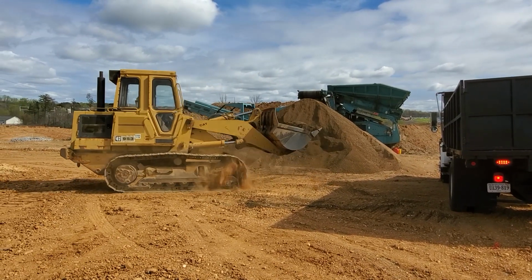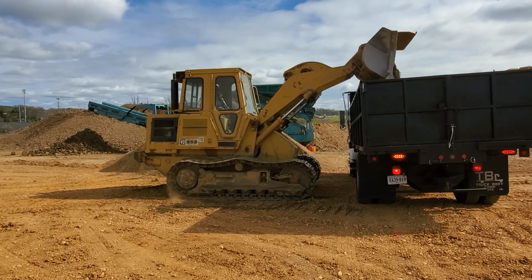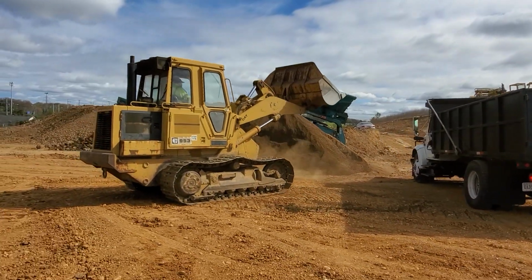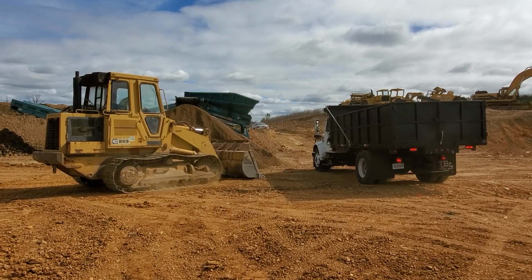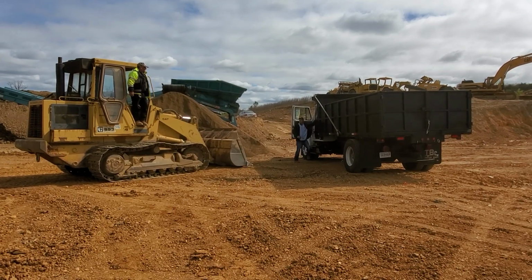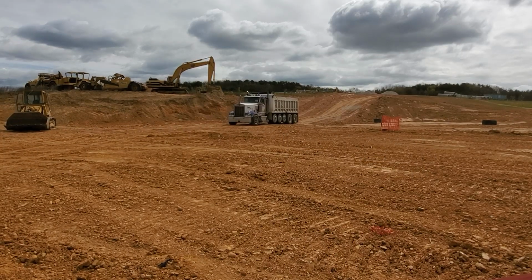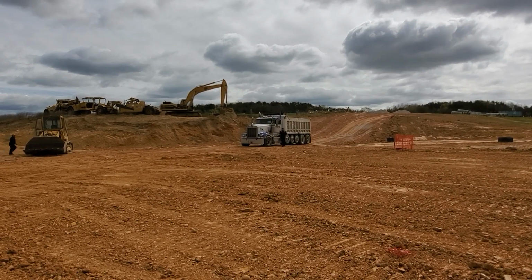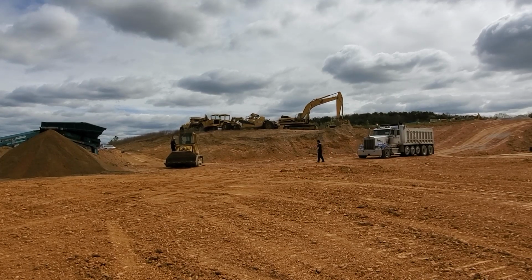Will is a skilled operator, that's for sure. Nice to see that machine running again. There you go. He's loaded for the coast. Another satisfied customer. My man Will. Manuel. Ready to roll. Waiting on instructions. Driver's waiting to see where the loader operator wants to position the truck for loading. There's Will jumping in the machine. See? Communication. That's how you make things happen.